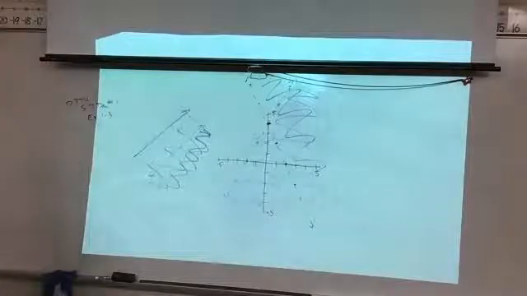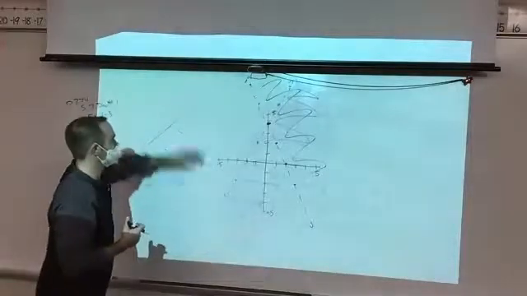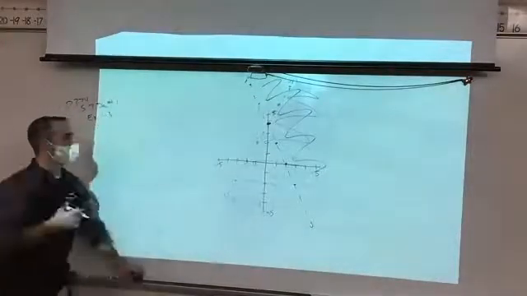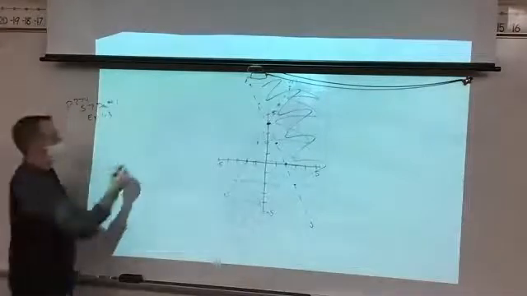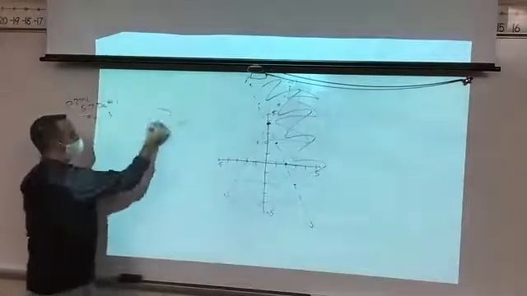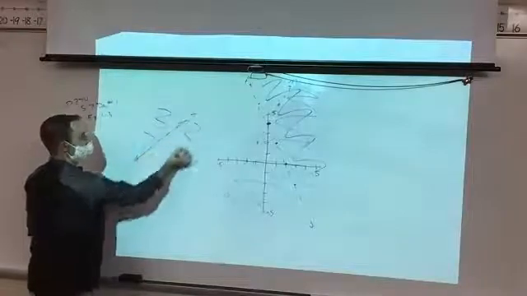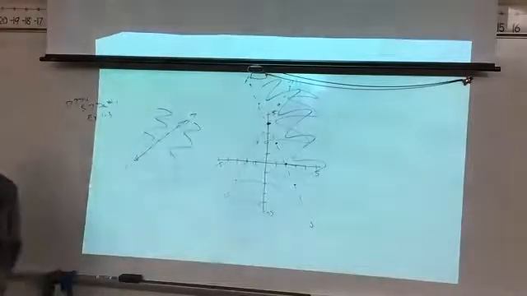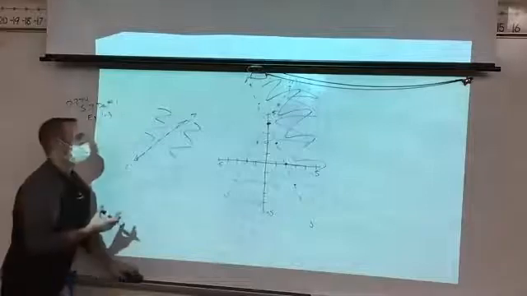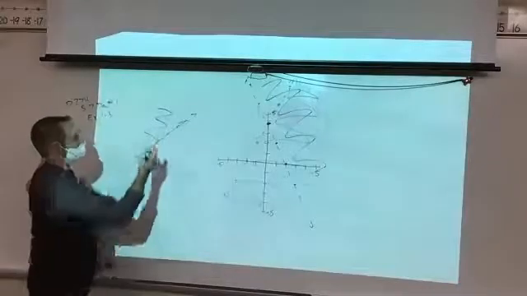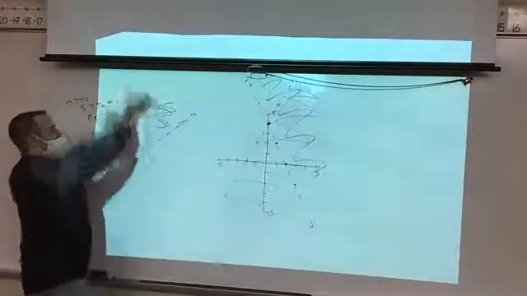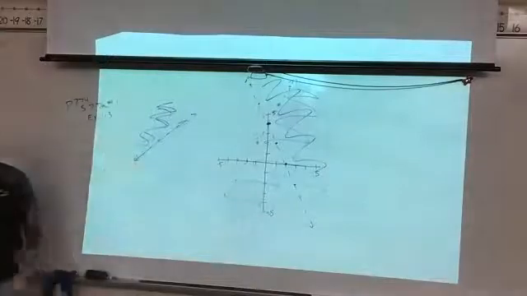What if the lines were on the same line? The same exact line? Yeah, if it's the same exact line, you still have to look at the signs, right? Because if one sign is shading above and the other is, let's say, dashed and shading below, there's still no solution, because nothing crosses. If both signs are greater than, well then everything up there is a solution. Yeah, that's a good question.